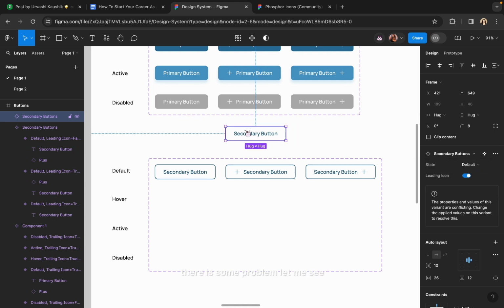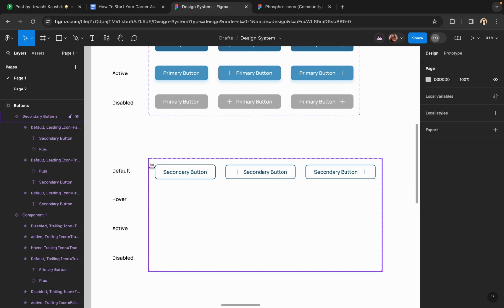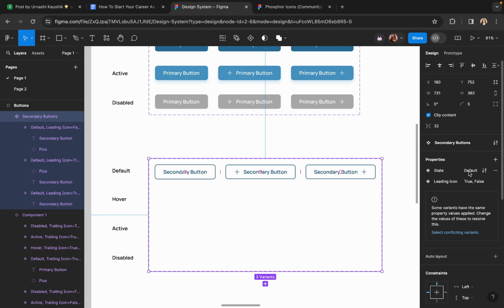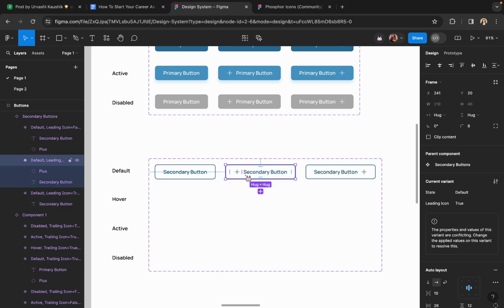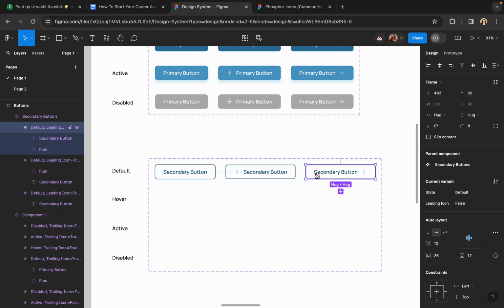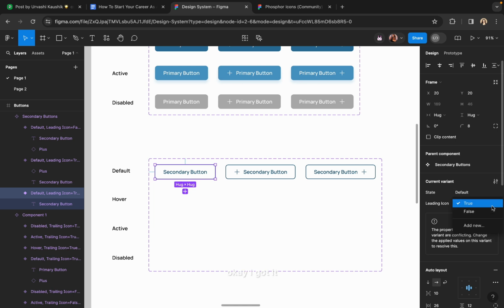There is some problem. Let me see. I'm going to change the state name. Okay, I got it. False.